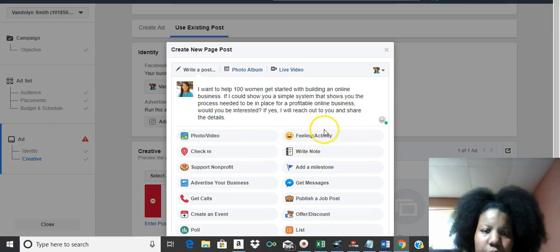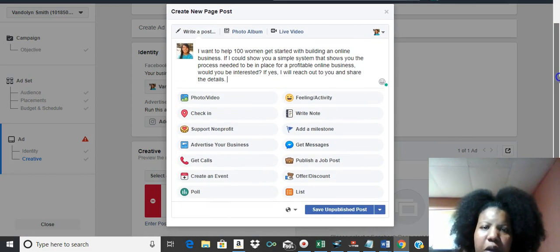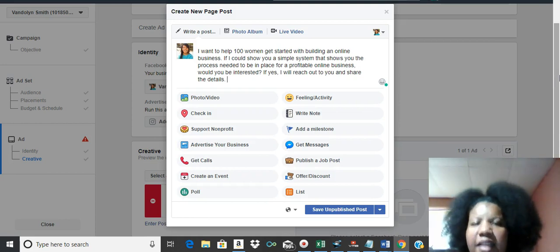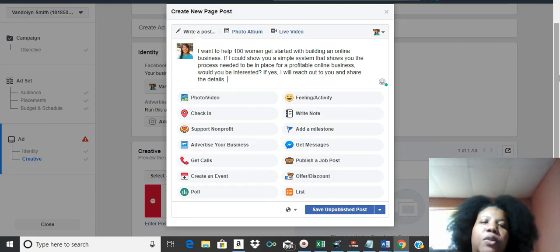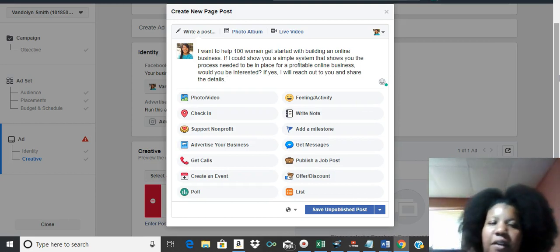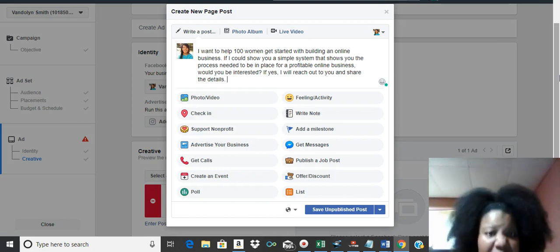And you can add all this. When you create your post, you want your post to look like a regular post. You don't want it to look like an ad. You want it to look like something that you would normally post on your regular social media profile, to get people to be curious about what it is you have to say. If you make it look like an ad, then people are typically going to scroll over it. You want the post to be something that you would post on your normal page, something that you would just ask on a regular basis. You don't want it to look all salesy and all professional looking or whatever.